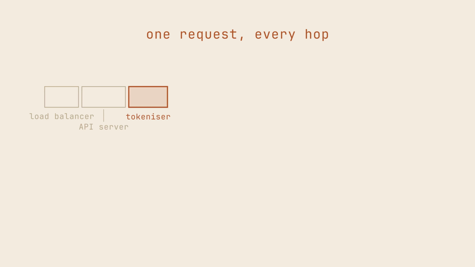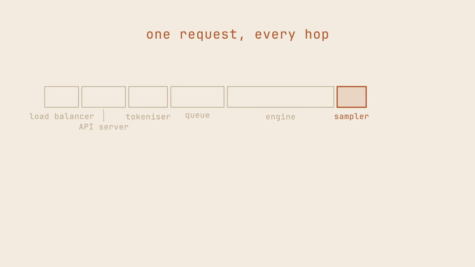Then your text gets tokenized, which just means turning your words into the integers your model actually consumes. That's ordinary CPU work, it's single-threaded in a lot of stacks, and for a long prompt, it is genuinely not free. Now it joins the scheduler's waiting queue, and that is where it sits until your engine has room to take it in. Then, and only then, does it reach the engine step loop, which is the part that finally touches the GPU you've been paying for.